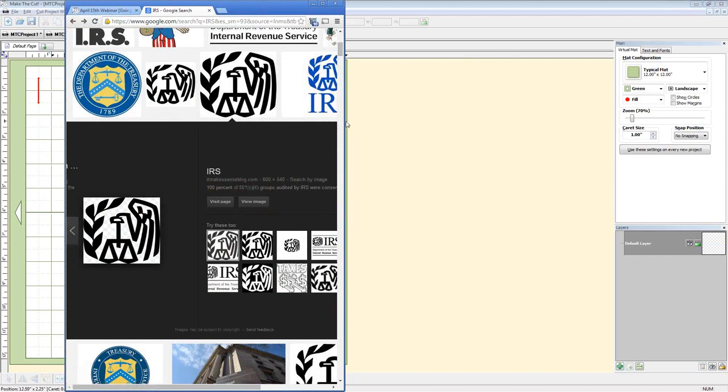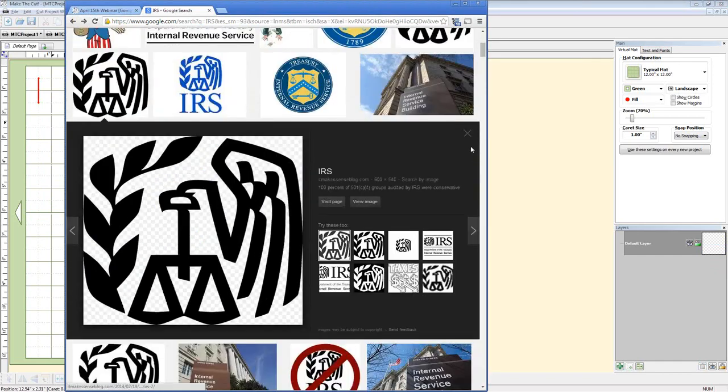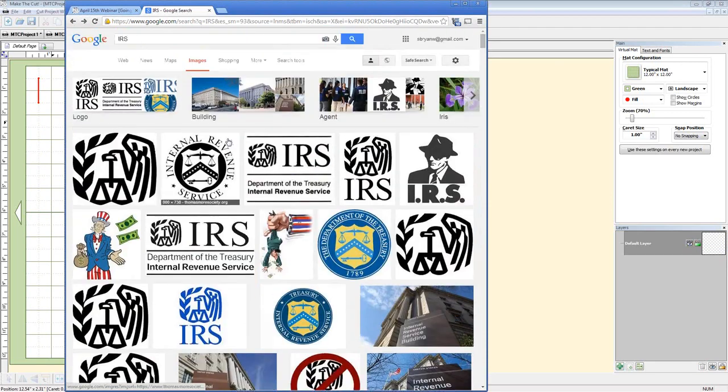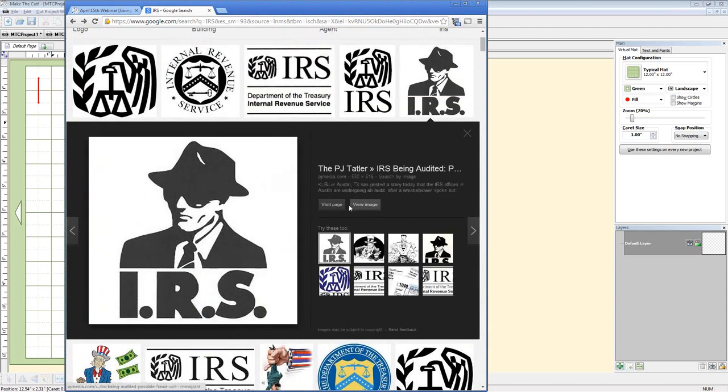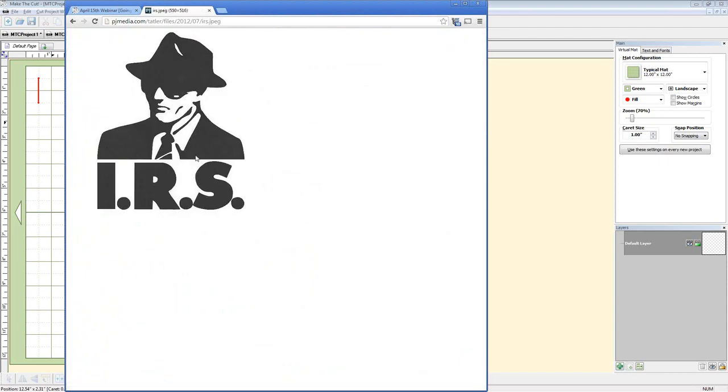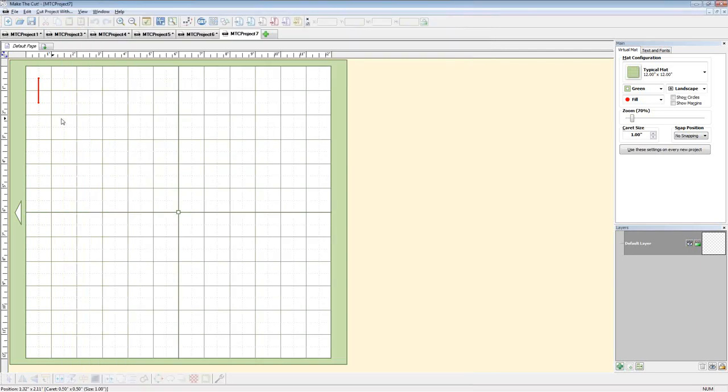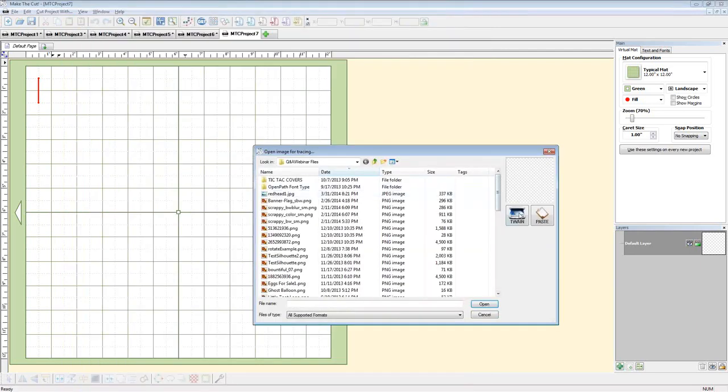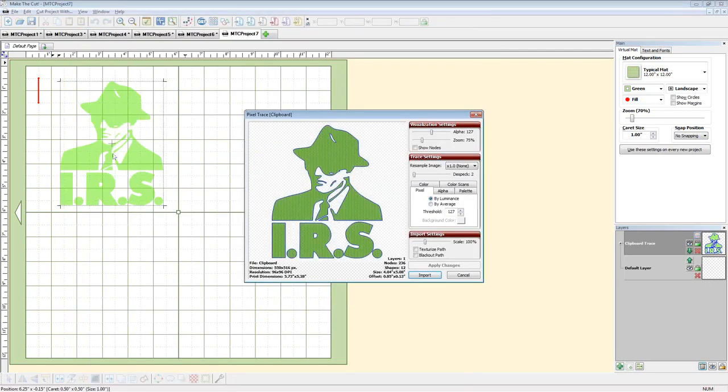Let me open this up a little bit so I can see more. Here, IRS. This guy is a JPEG. Looks like a mean old IRS guy. So copy the image, go to Pixel Trace, copy from the clipboard, and then you have it.